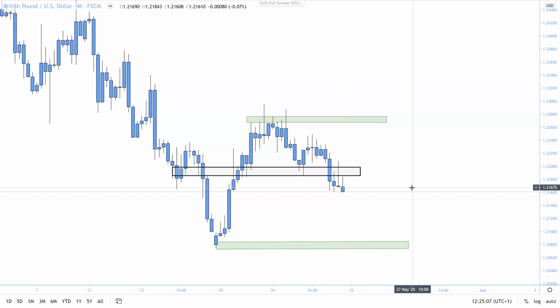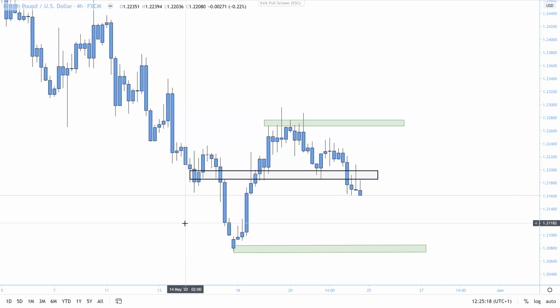The next pair that we'll take a look at is British pound USD. Now, as you can clearly see, we've had a lot of dollar strength for the last couple of weeks. As you can see here, the pound has had an absolute beating. So what's happened recently? Well, price has recently broken above previous structural highs. This is potentially indicating pound strength. But what we can see here as a difference in terms of structure is that once price broke above these key levels where price was respecting previously and came back to retest that level, what we expect from an uptrend is a higher high, higher low, and then after that, a retest, higher high.